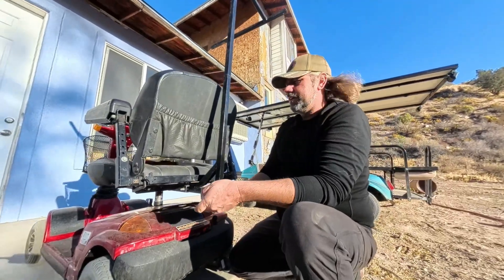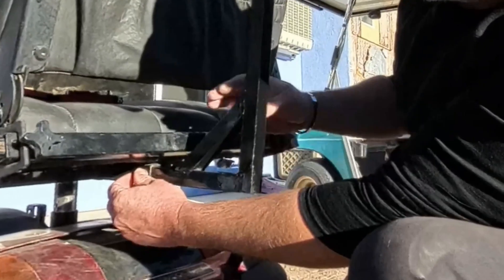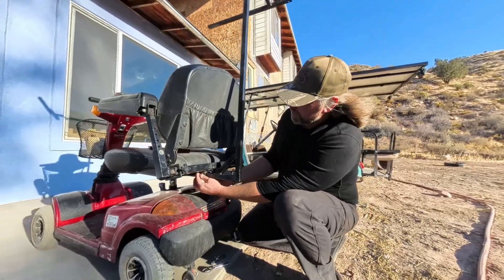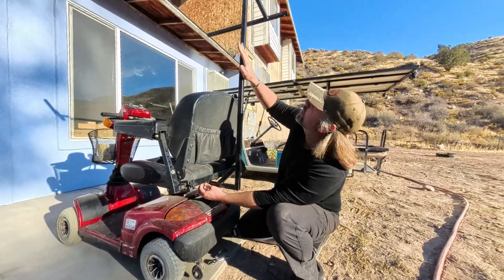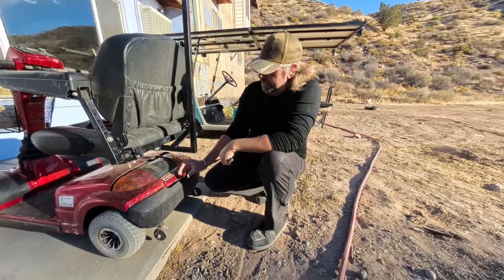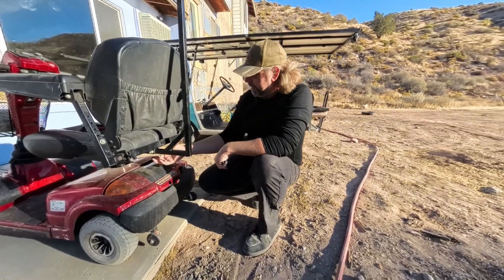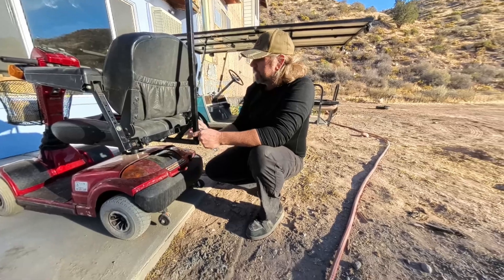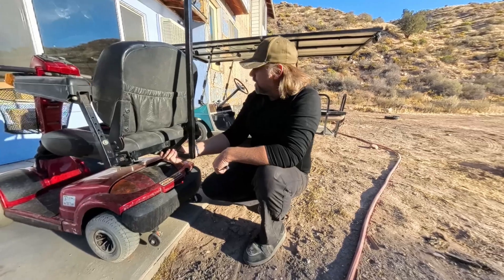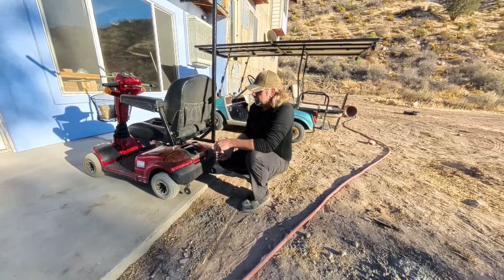I had this whole thing set up before, we were driving it around, and it broke right here. So I added this reinforcement — that's where most of the strain is on this bracket. I welded this up myself and painted it so it looks like I didn't build it. Before I didn't have a connector right here, I just had it wired all the way through. This connector is going to be nice — you just undo this bolt, unplug it, and pull the whole solar panel off.